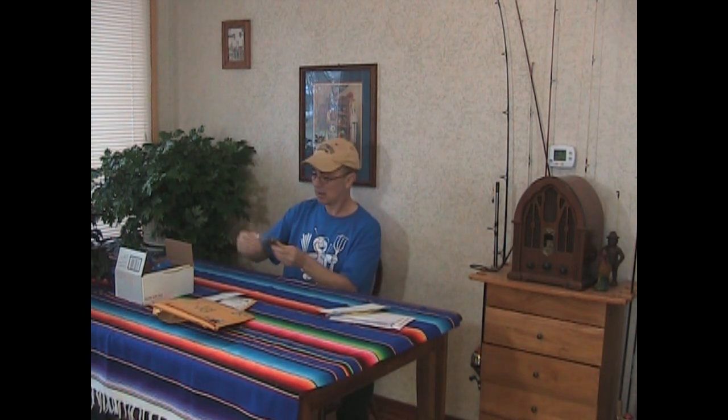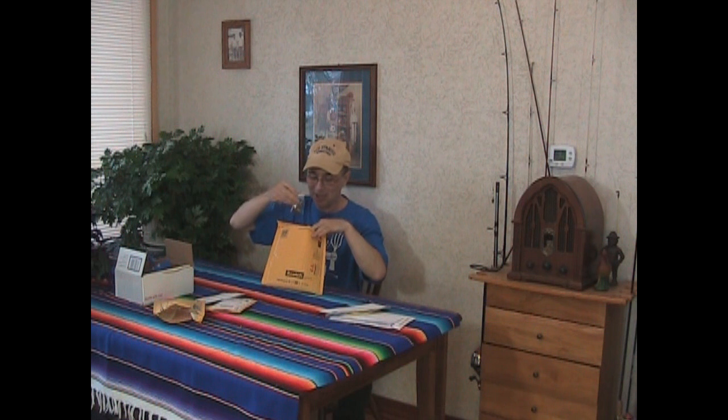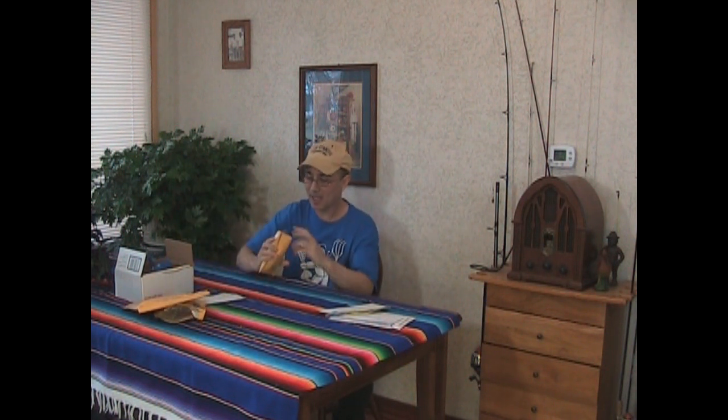And a letter. Huh. This was just laying on the table. I don't know what it is. No, it's not pot, you goofball. I don't know, it's seeds. Whoever sent me this, thank you. I don't know what it is, and I don't know who sent it to me. It just happened to be laying out there.